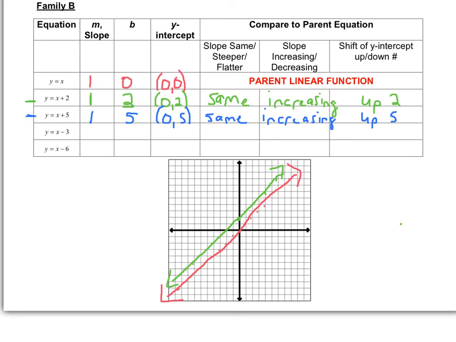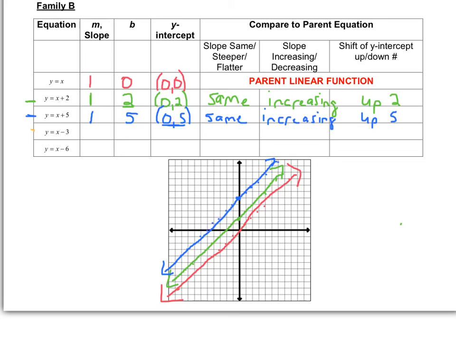So where we start graphing this is at (0, 5), which is here. So it's basically the same line as the parent function, except it's shifted up 5. Our slope is 1, so rise over run, up 1 over 1, up 1 over 1, and so on. So graph that, and you'll be able to see it. So there is our y equals x plus 5 line, and you can see it's parallel to the other lines, just shifted up. All right, let's do the next two.